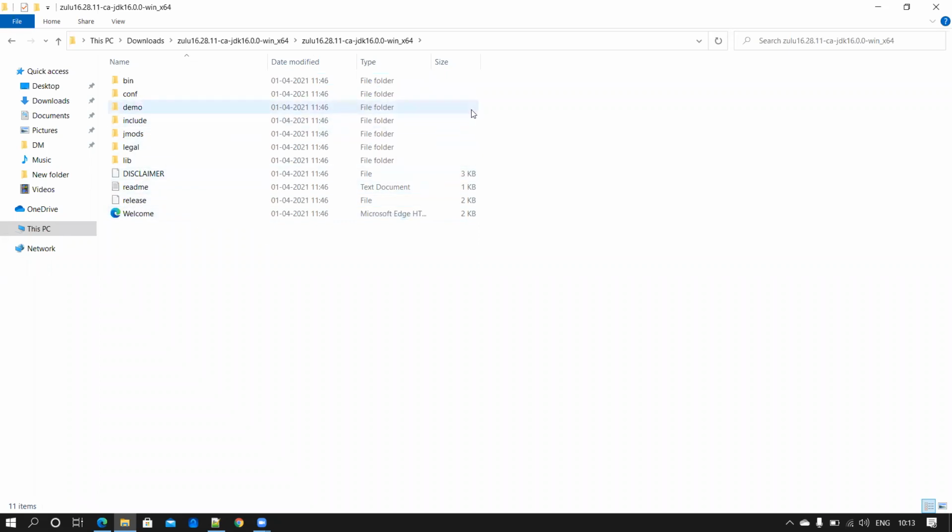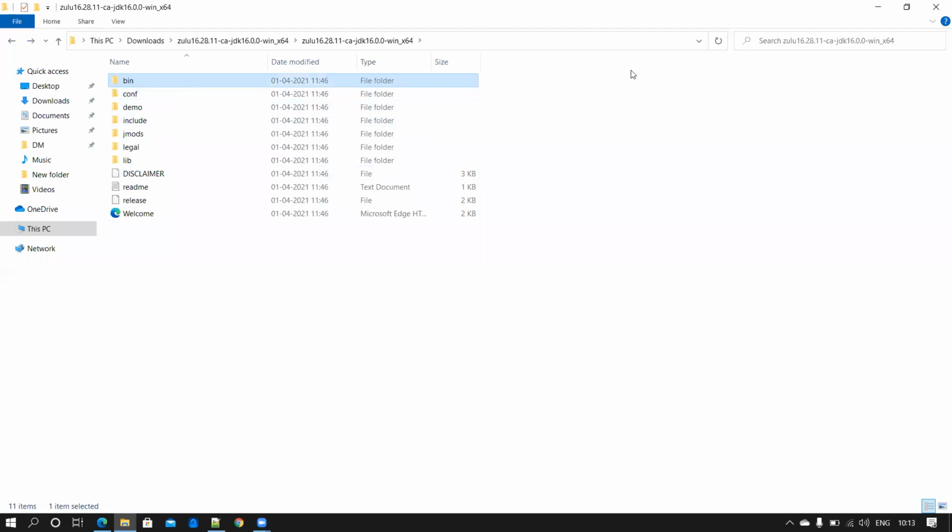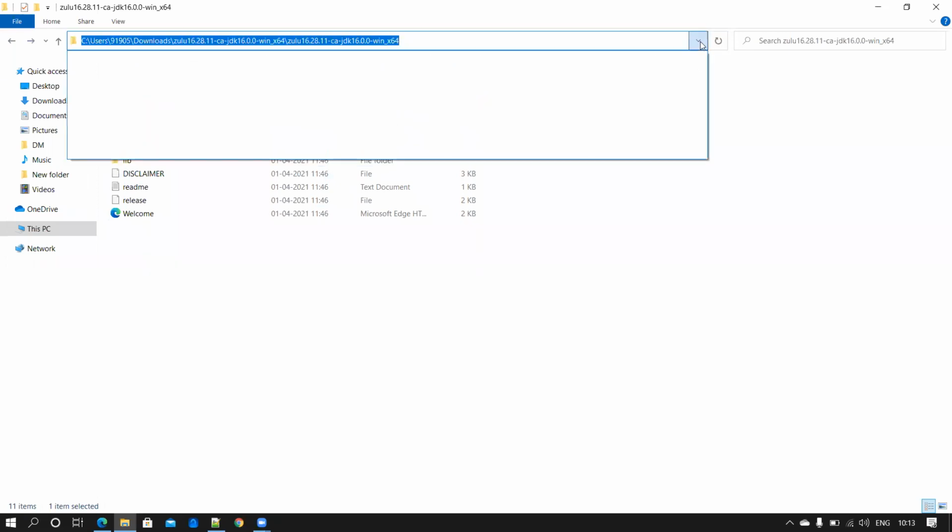See, there will be a setup file for this one, right? If you observe this, these are nothing but bin files. So we have to copy this one.